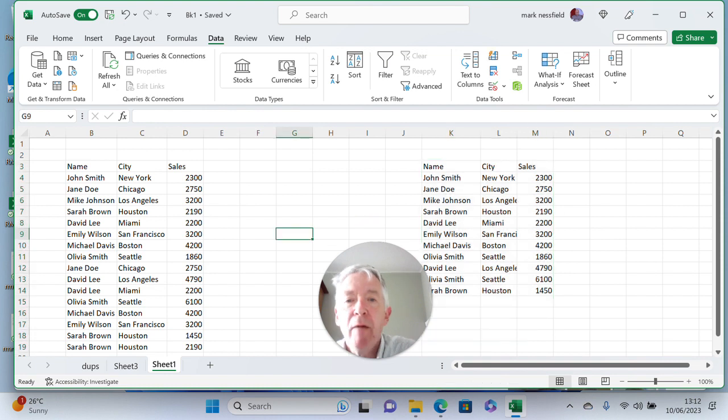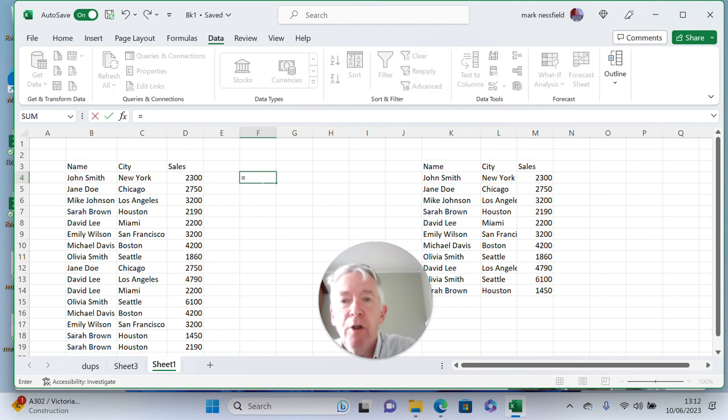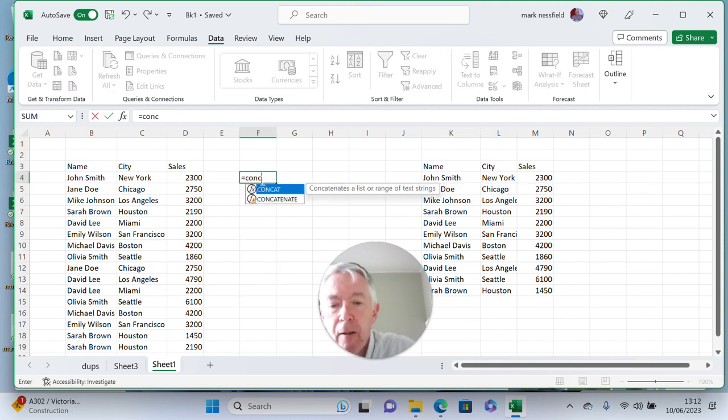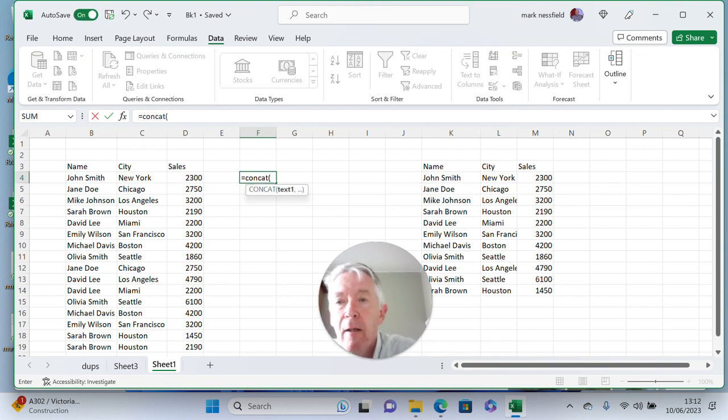Okay. So there is another way. It may be seen as a bit of a cheat, but I prefer to call it a workaround. And what we're going to do is concatenate all 3 cells into one. Use the function concat. Again, I don't use the $ sign in here to have a fixed reference. It's going to be copied down and changed for each row.